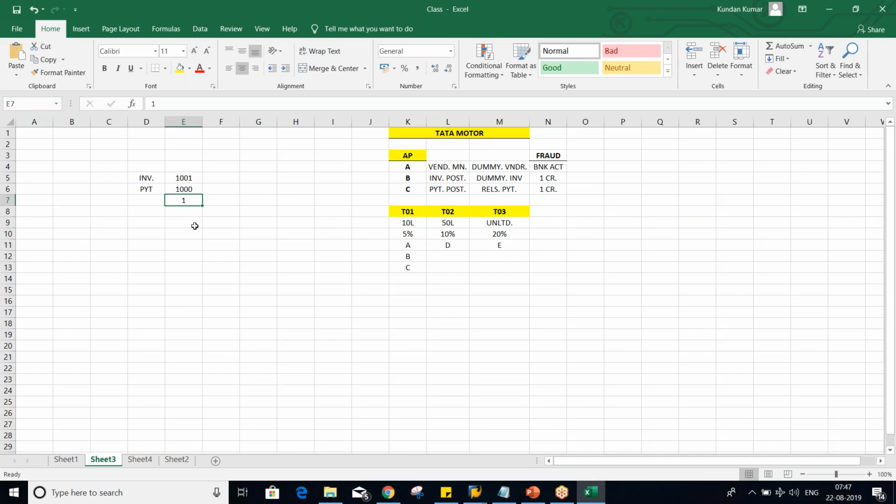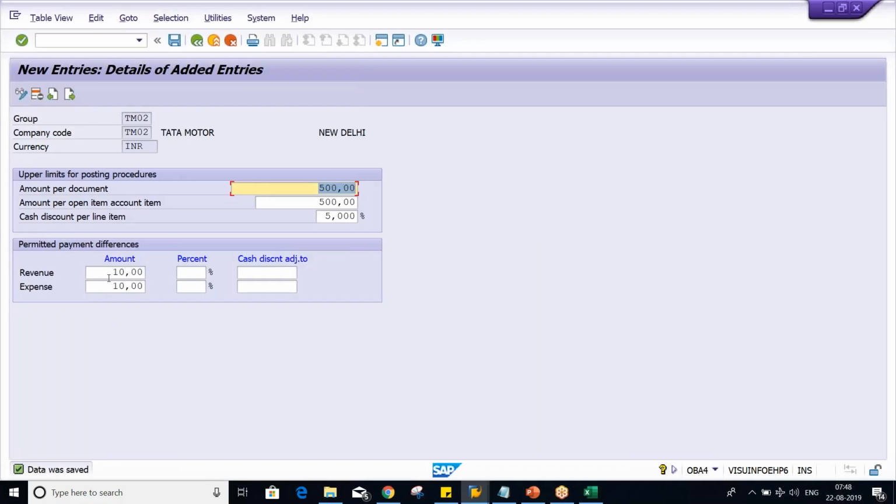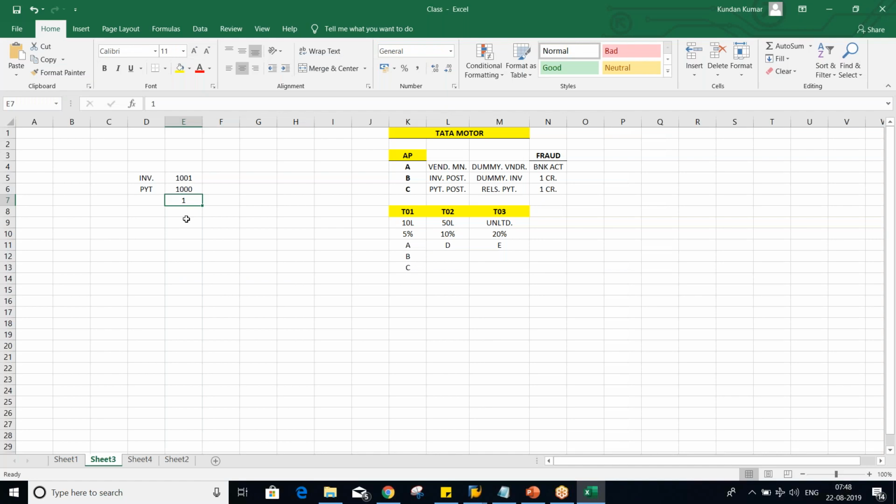So for such things we specify tolerance limits, meaning a small amount. Look here, permitted payment differences. Here the payment difference is 1 rupee. Let's suppose the invoice is 1001, in the case of vendor invoices, and the payment we make is only 1000 in round figure.